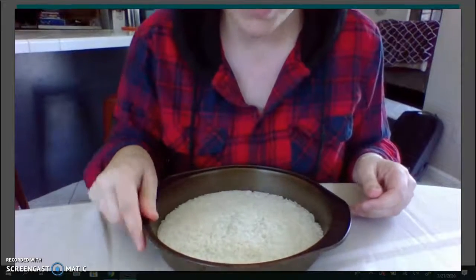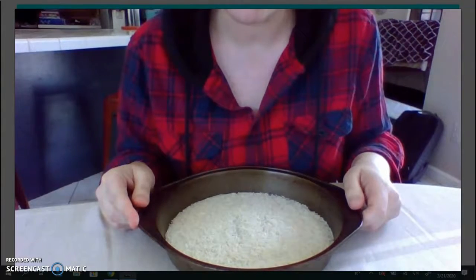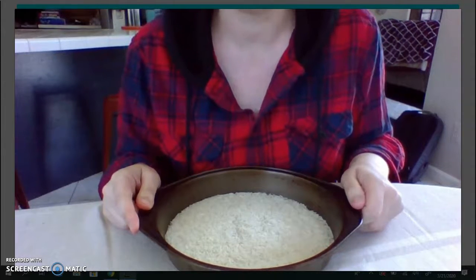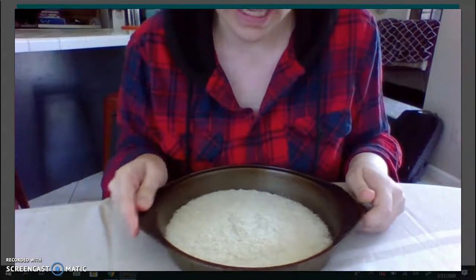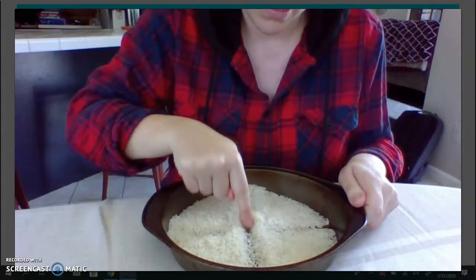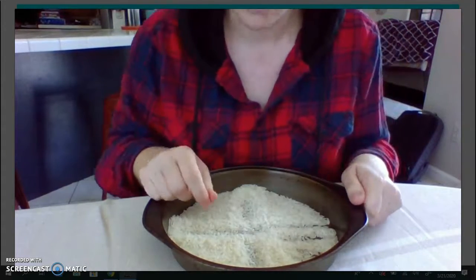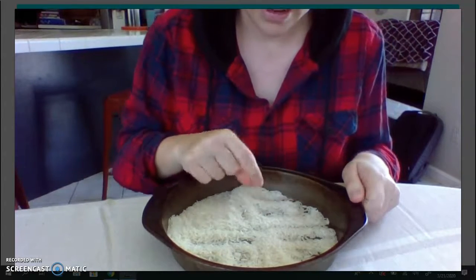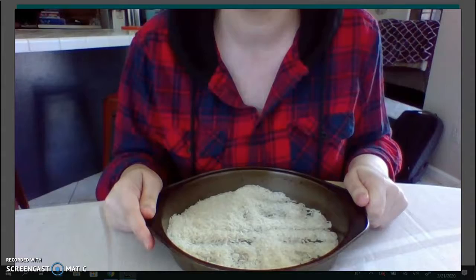Good job. Now sometimes I might give you a letter or a sound that is made up by more than one letter or more than one group of letters. So for example, if I gave you the sound E, there are a few different options that you could use to spell the sound E. So in this case, I'm going to divide my board into 4 parts, and I am going to say E says E, E says E, and EA says E. So I actually have 3 options for spelling the E sound based on what we know so far. Good job.